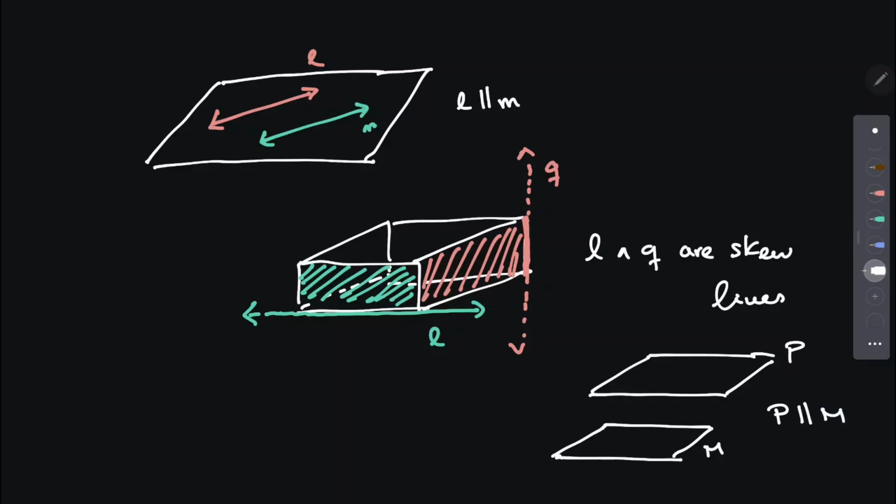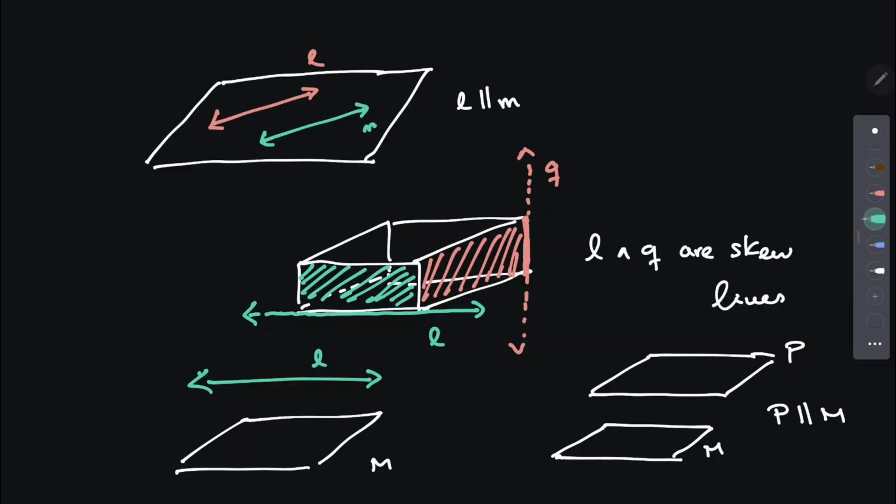Another thing that you can say is that if you have a plane like M, and a line, let's put a line on top, it can be parallel to that plane. So let's call this line L again. I can say that line L is parallel with plane M because they don't touch. They do not share points in common. If this happens, then they are parallel, and these are the symbols for that.